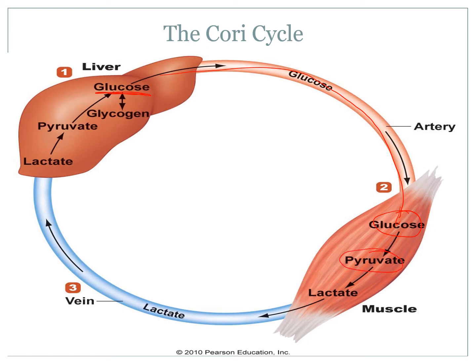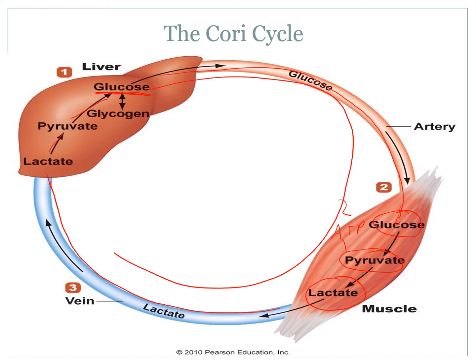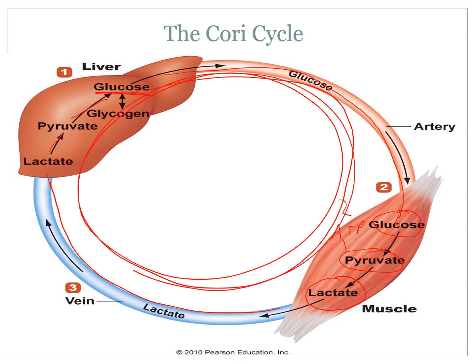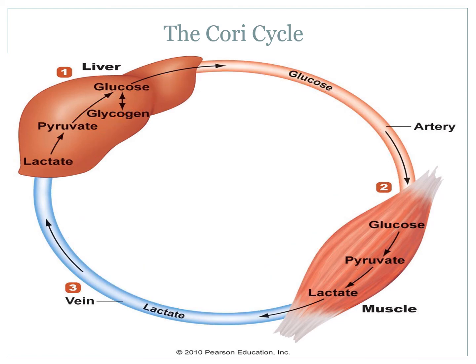No problems at all. In that process, you produce ATP, 2 of them. That pyruvate, because there's no oxygen, turns to lactate. Lactate goes back to the liver, back to glucose, it goes back to the muscle, and this cycle continues. Heaps of lactate molecules are being pushed back to the liver, turned into glucose and pumped back out to the muscles to go through glycolysis, yielding those 2 ATP each time.